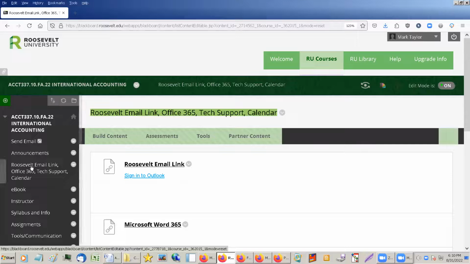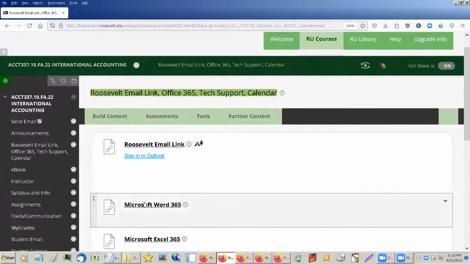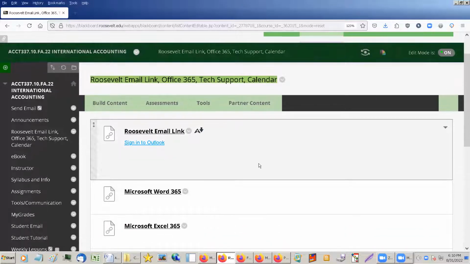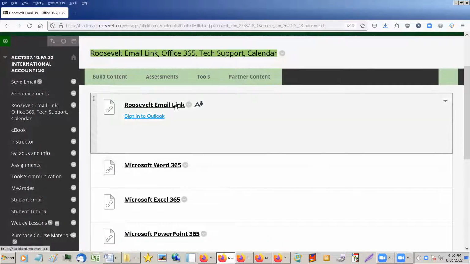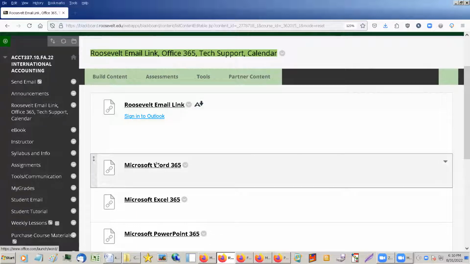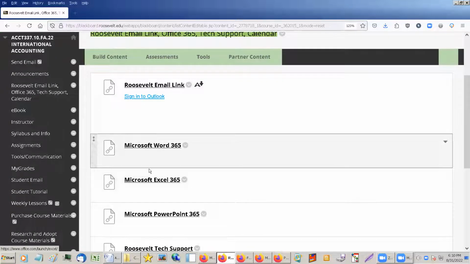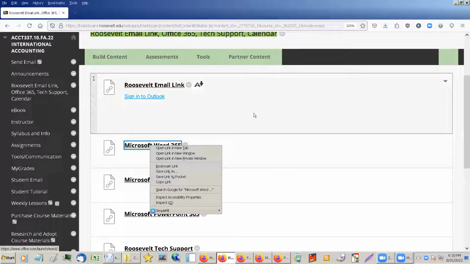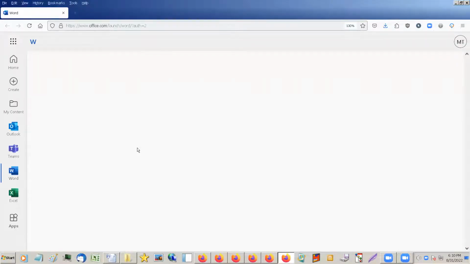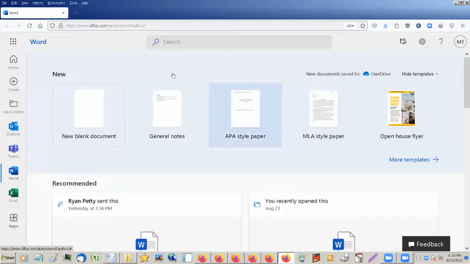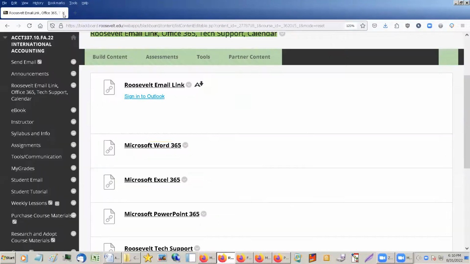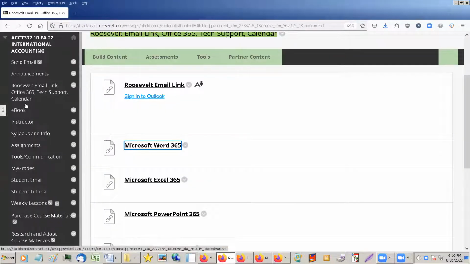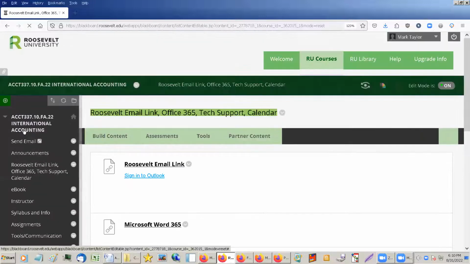A couple things here. There are also links here for the different programs. I just put them here for your convenience. If you want to open up Office Word or PowerPoint or any of those kinds of things, I think you just click on these, and it'll open up in the web-based one. So that's where those things are.